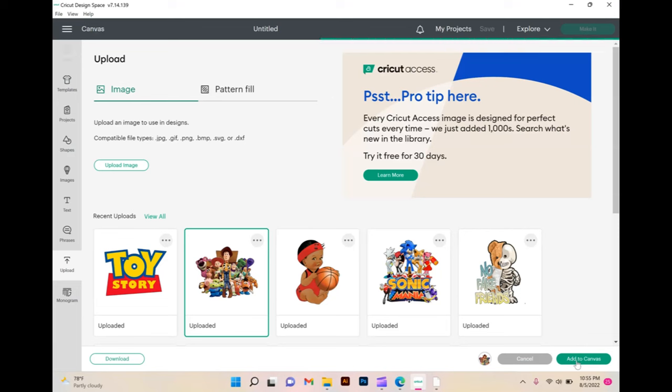All right, and when you go to put this on your mat, you want to make sure that it is the exact way it is shown on the Cricut, because that is what the Cricut understands to cut. It's that right there. So on the Cricut, it has the image facing this way. So we're going to go ahead and put that as close as possible to the corner of our mat and line it up as perfectly as possible, because we want to make sure that our Cricut cuts where it needs to cut.